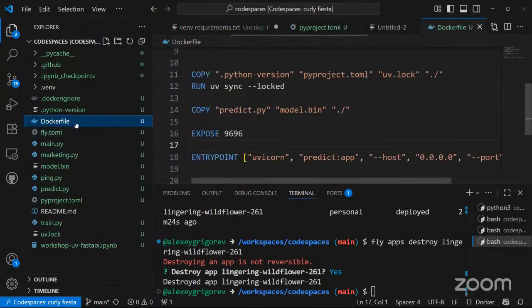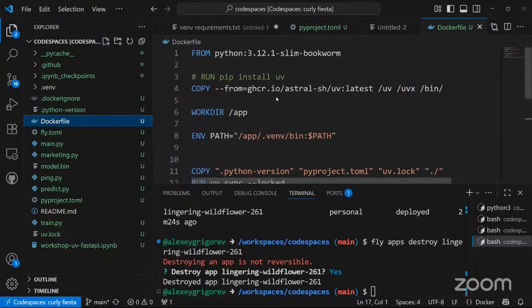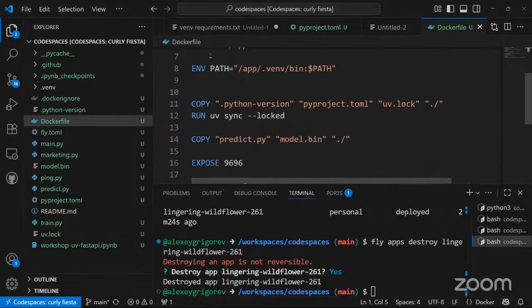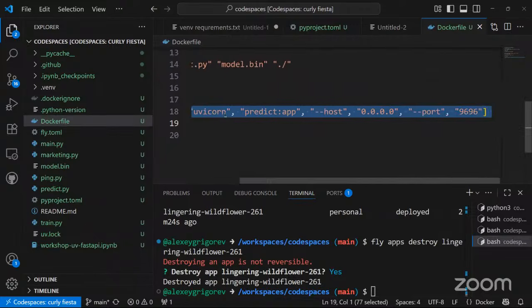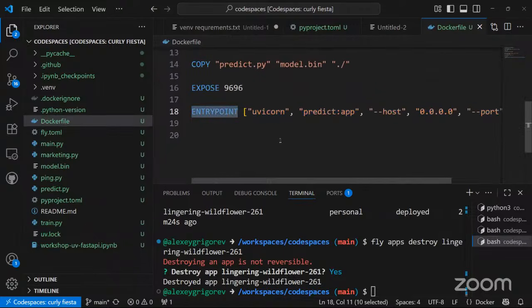We defined everything we needed in the Dockerfile. When we do docker build, it executes all the steps one by one, and when we do docker run, it executes this command. So this is what we did. We got an application that we can run inside a Docker container. And once it was inside a Docker container, it was fairly simple to deploy it to the cloud.